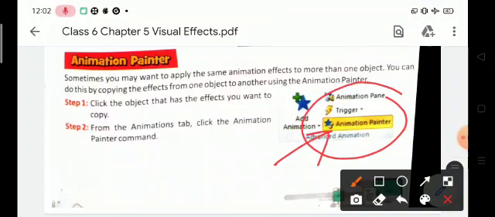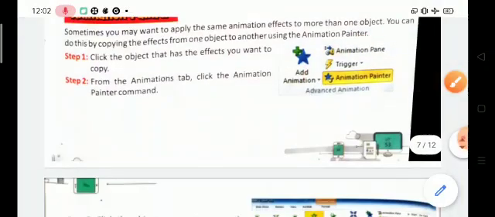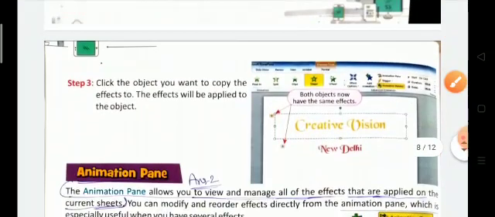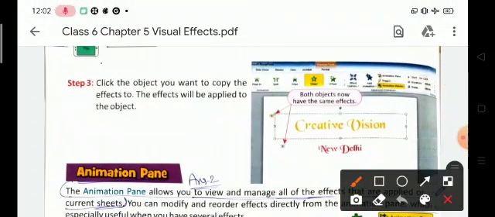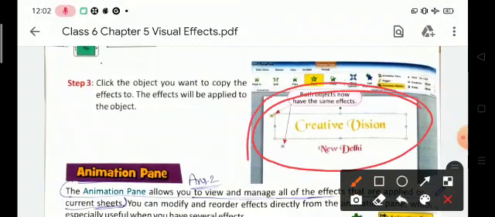Step number 2, select this option, animation painter, from the animation tab. And step number 3, click the object you want to copy the effect to. The effect will be applied to the object. Look at this picture. Here both objects have the same effect.